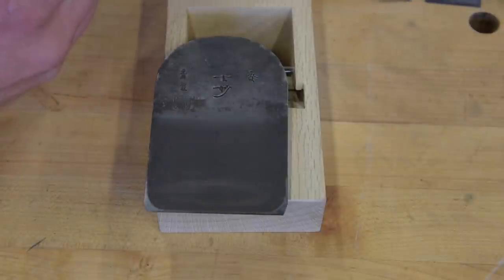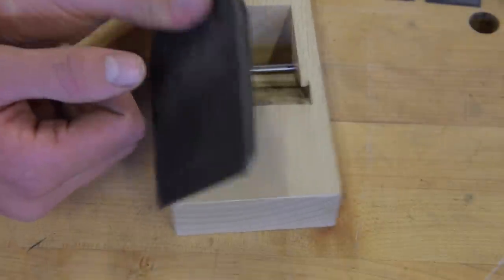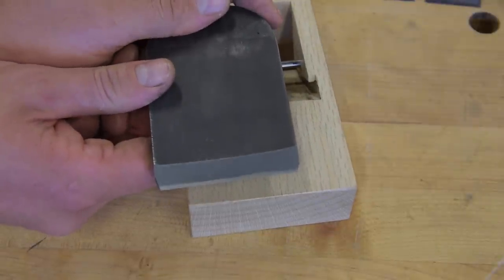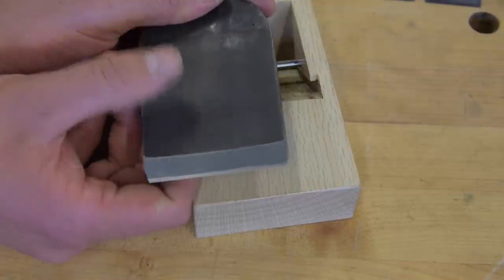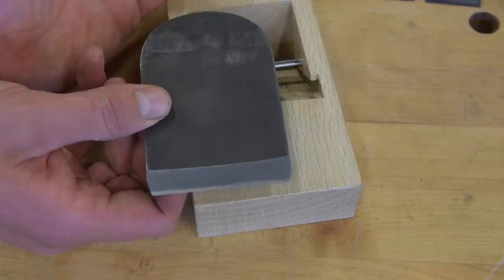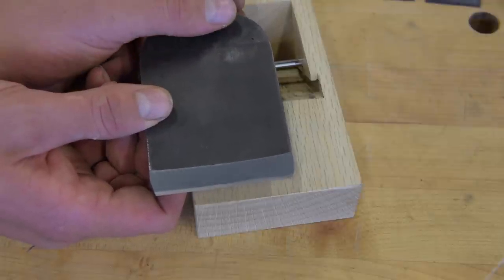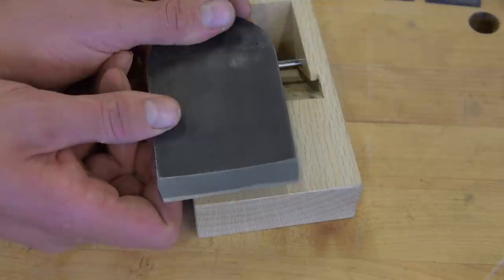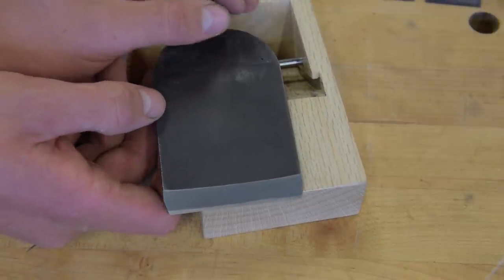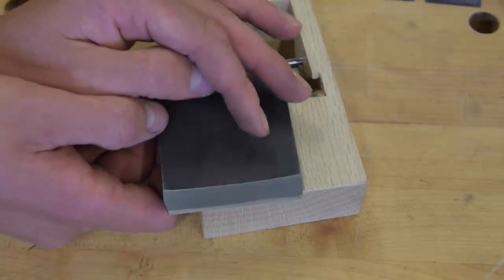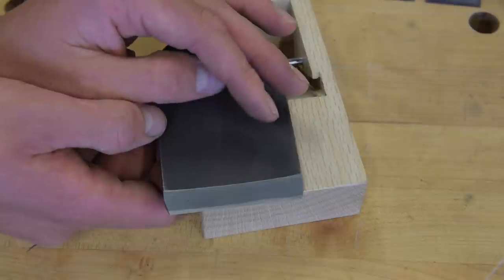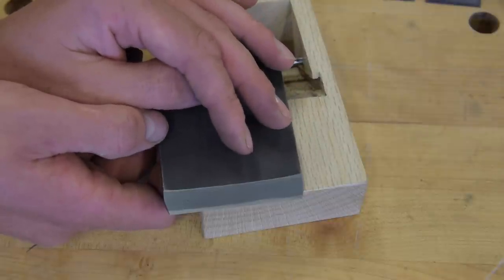So it saves you an insane amount of time on the sharpening stones. That's why the Japanese use this hollow ground technique on their chisels as well as their plane blades. And the reason why they use this soft iron, in my opinion, because we know that buying tool steel to make this whole blade out of tool steel wouldn't be that much more expensive nowadays, but I've learned that from sharpening my chisel, the Damascus chisel that Alex Steele sent me, which is made completely out of tool steel.